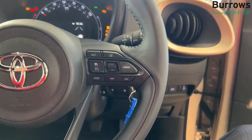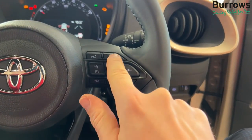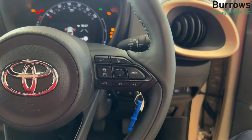We'll bring you over to the right hand side. On the right hand side we've got the lane assist, so if you don't want that on you can hold it in for about five seconds and it will turn it off. It comes on automatically with the vehicle, but that's your choice.